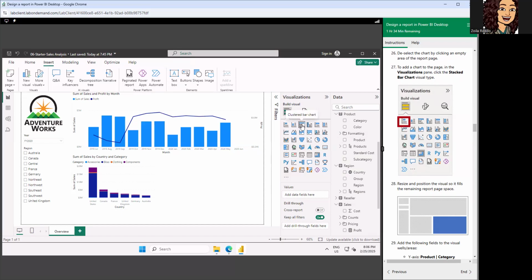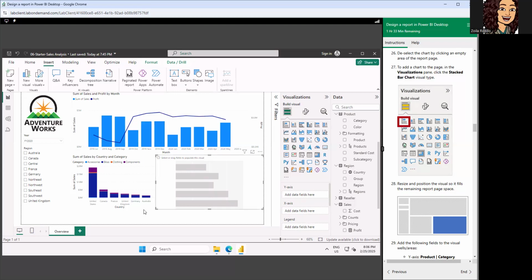So I'm looking here right next to my stacked column chart, but that's a clustered bar chart, right? That's not what I want. I want, as soon as I find it here, the first one listed is the stacked bar chart. All right, I'm going to go ahead and click on there, and notice there's only one piece on the page that can really receive this chart, and that's exactly where it lands.